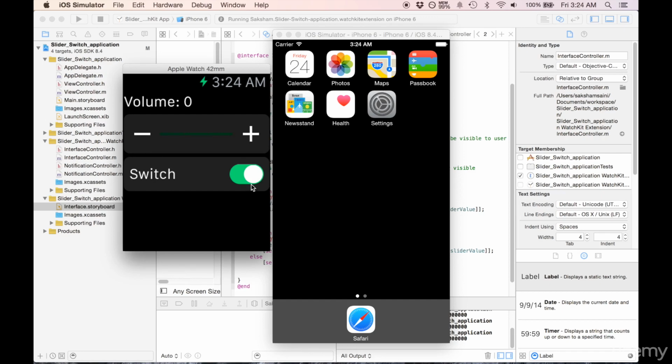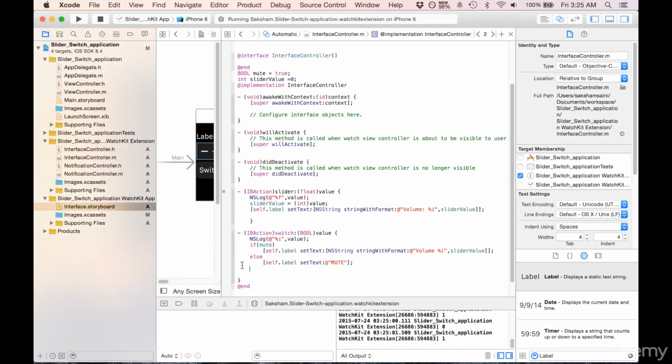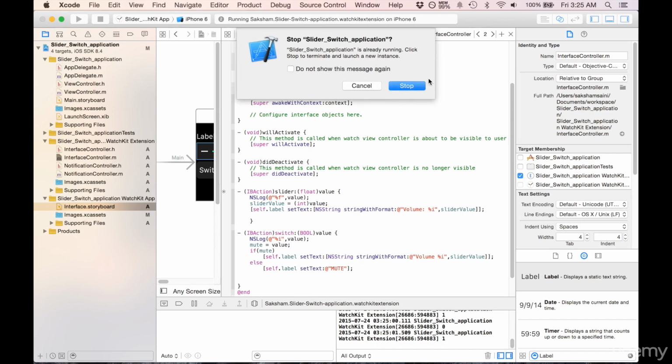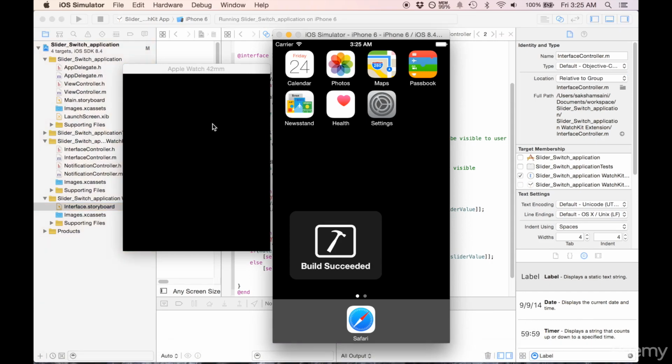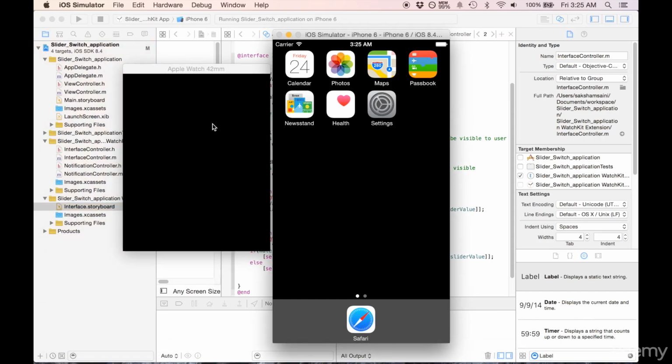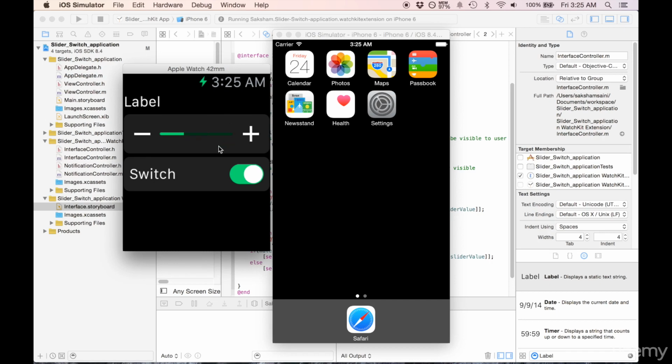Now if we turn off the switch, there seems to be some problem. Oh yeah, we haven't changed the value for the mute variable. Let's do that. Mute is equal to value. Run it again. So now, if we click on the switch, it displays mute.